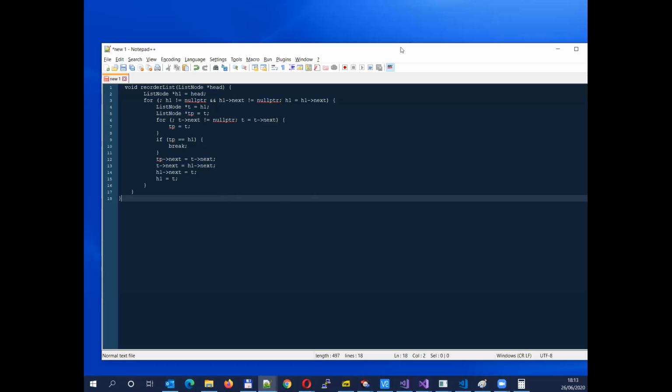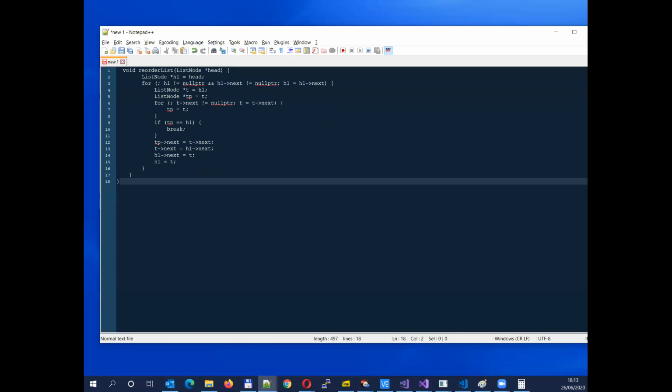Okay, so I'm pointing to the head, keeping the head pointer as H1. I'll be traversing using this head pointer, and I'll do the usual checks. Then I have the tail, currently pointing to the head, and tail preceding pointing to the tail.